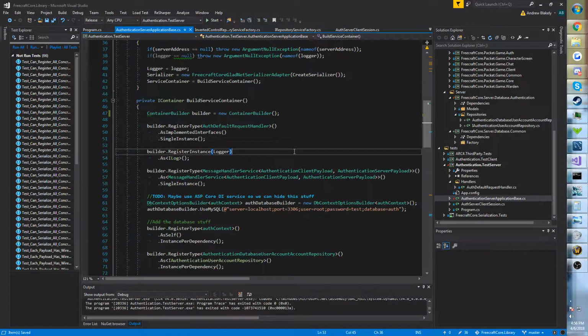In the next video, at least, I'm going to work on implementing the SRP authentication for the server side, which is going to be pretty similar to the client. I already know what I have to do. It's not going to be difficult. And then we can actually have actual authentication. And I'll make a video once we can do that.